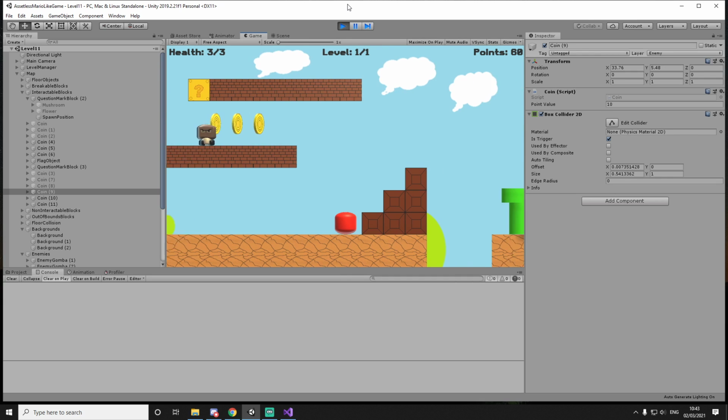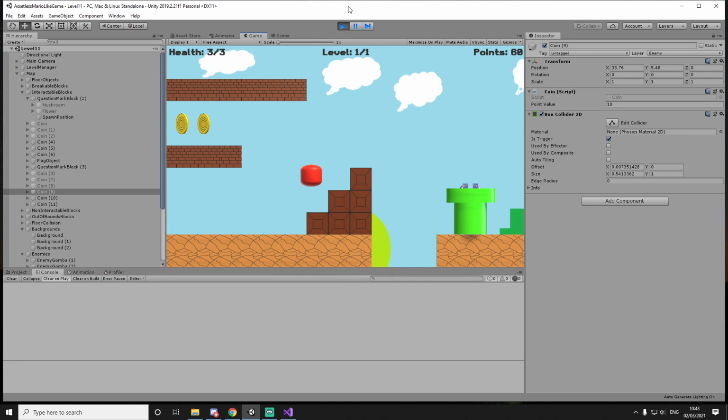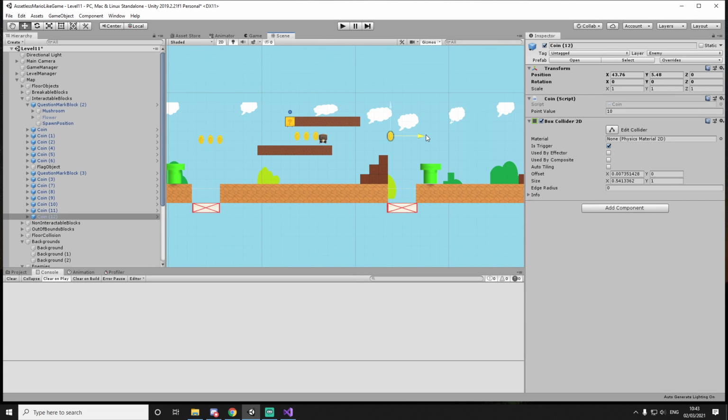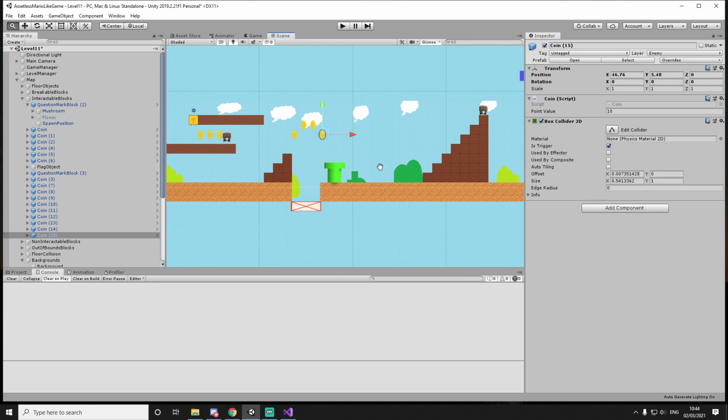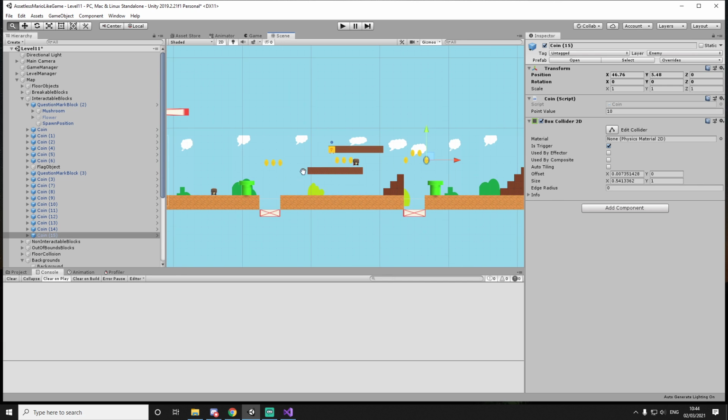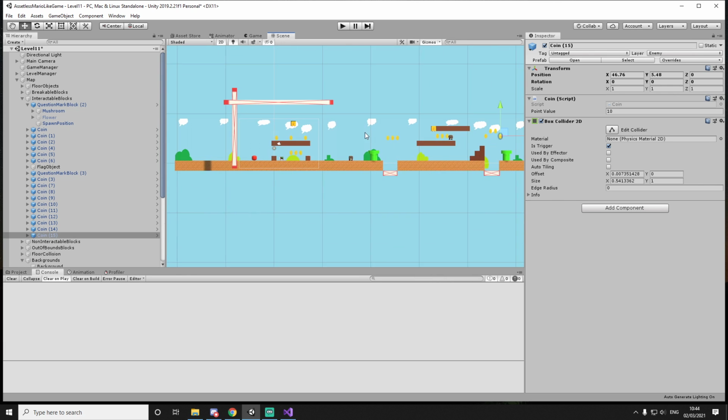Yep, it's all good. So we can add one here. I guess we can add some here while we jump over. So let's add one here, and then let's put one above, and let's put one here, and then let's put one here. So you kind of have to make like this perfect little jump, like so. And then that's it. I guess we can have this many coins. So this is our first level done.